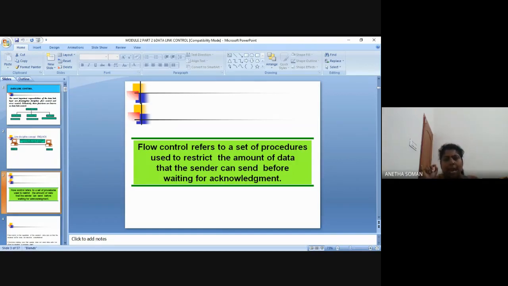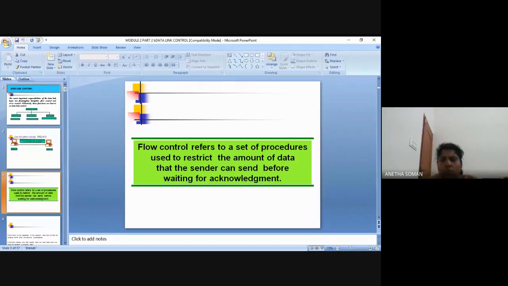Any receiver has only a limited speed at which it can process the incoming data. It cannot process in a faster manner. So the receiving device must be able to inform the sending device before those limits are reached. And they can request whether to stop the transmission or whether the sender can send only a few frames more. That is called flow control.